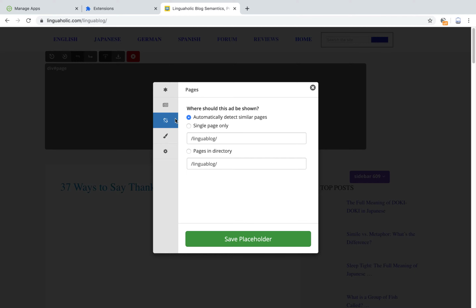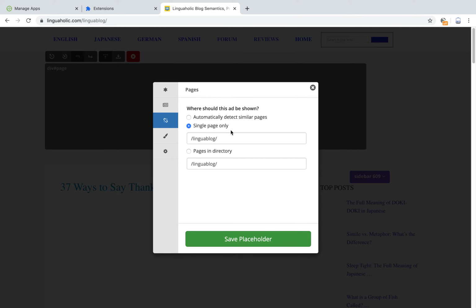So here you will have the option to put that to single page only, and then you can type in the directory, just a URL directory here, and this will restrict the ad from showing on other sites of your website. That is pretty handy. I use this all the time. And it's very easy to set up.